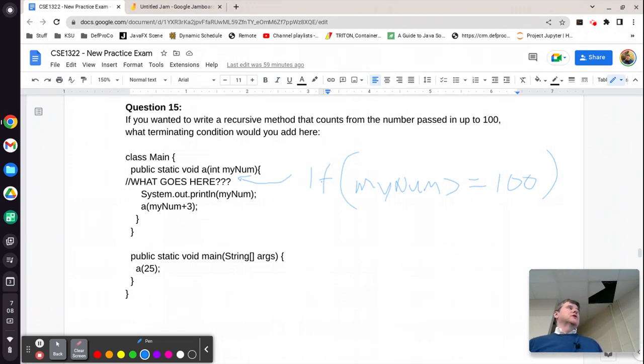Nope, that's not going to work because 25 is not greater than or equal to 100. So if you write it like this, that will actually do nothing because 25 is less than 100, therefore not going to work. So that's not going to be a greater than, that's going to be a less than. All right, so my num less than 100 is going to cause it to stop.